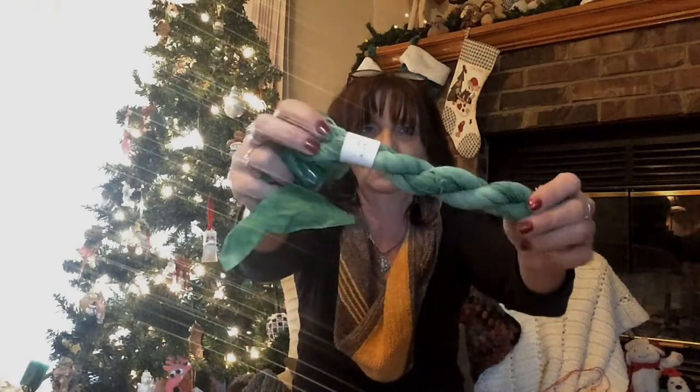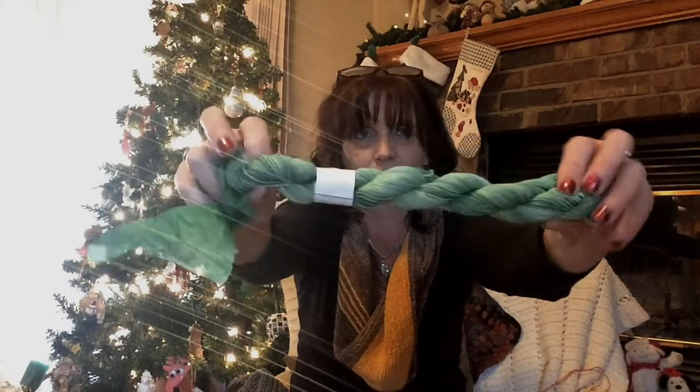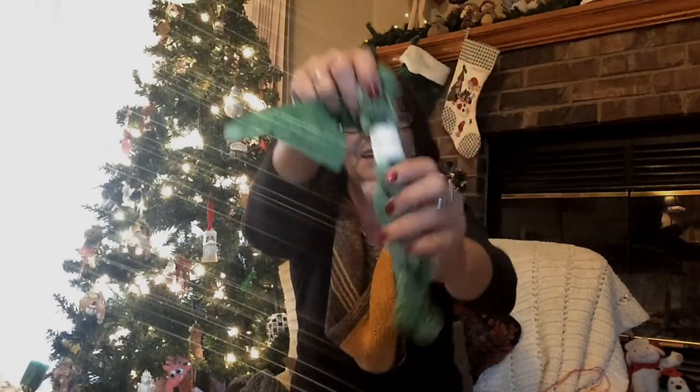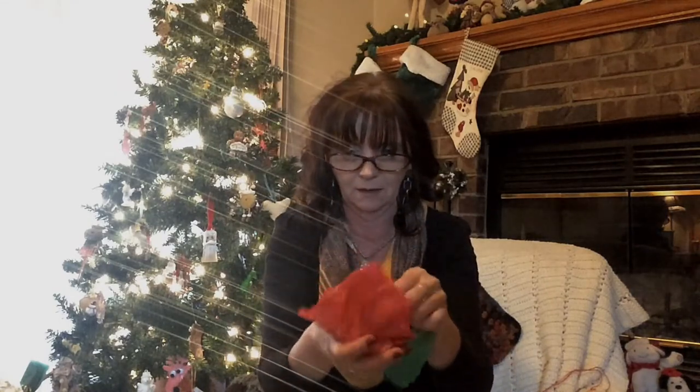Oh, it's this beautiful green color. It shows up lighter on the screen, but it's actually a lot more muted in person. And let me pop my glasses on. It is mistletoe, and it says Kiss Me Quickly. That was a fun one to design, because every Christmas needs some mistletoe, and everybody needs someone to kiss at Christmas. So I designed this little mistletoe color, Kiss Me Quickly. And what do we have in our little goodie bag?